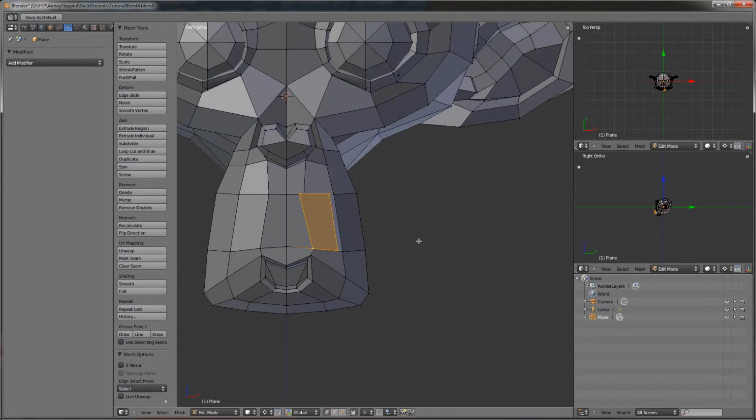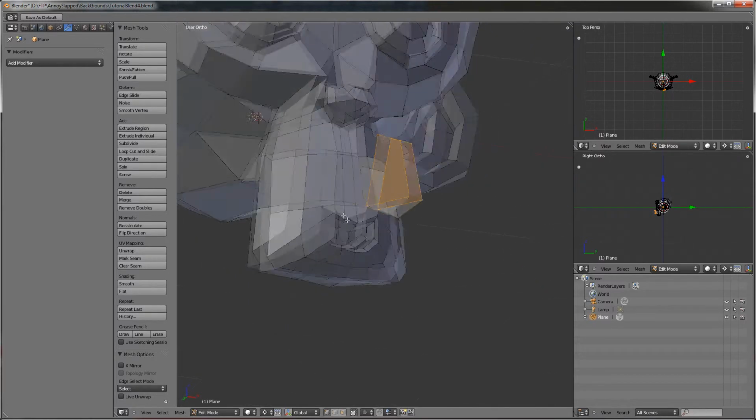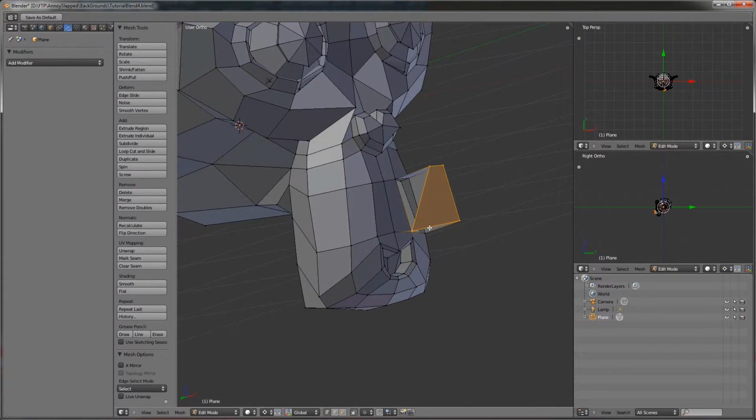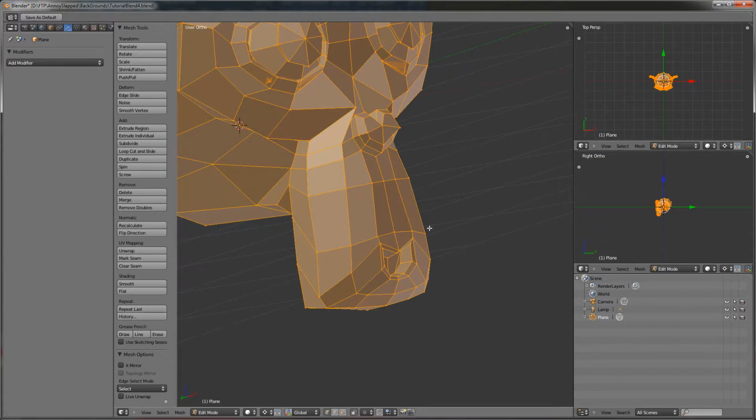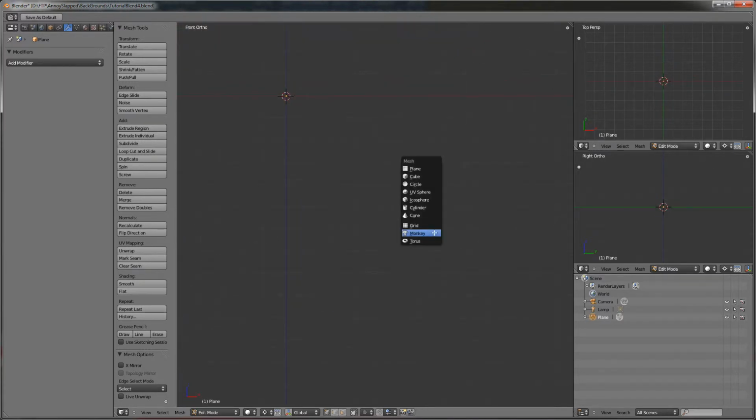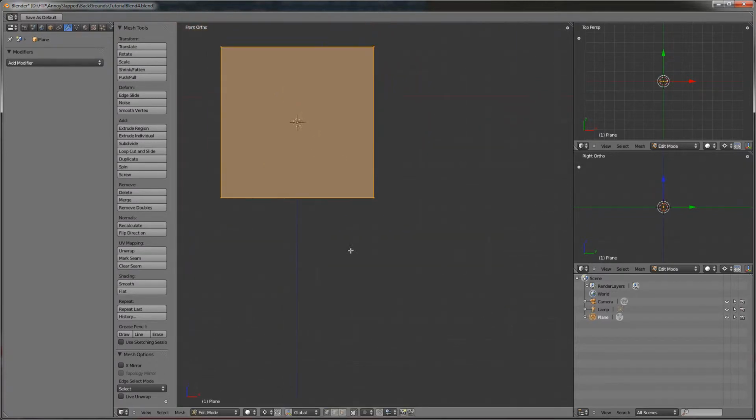But you may eventually come to a point where you want to, I've often had to tear out a bunch of vertices and then reconstruct them for one reason or another. And the only thing you have to remember is you can only do it with 3 or 4 points. Now, that being said, you should always go for 4 points and never go for 3 points. And I will show you why. Go back here. Let's add our plane again, size it down.